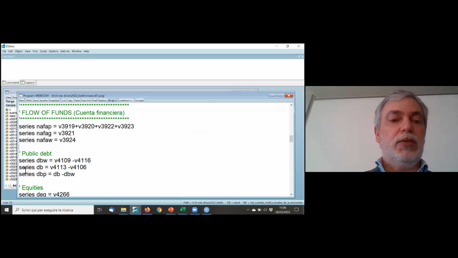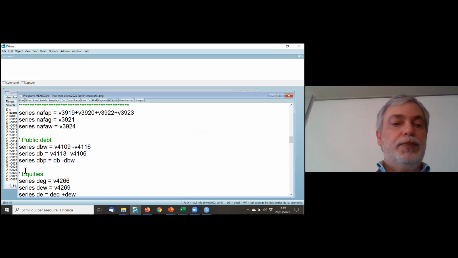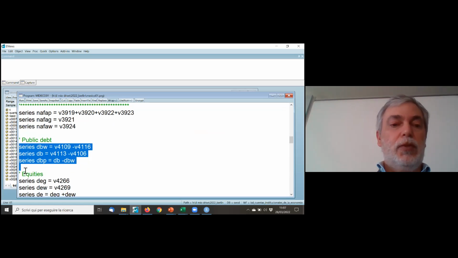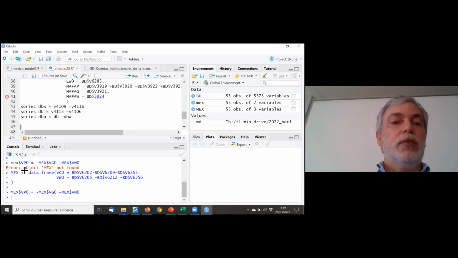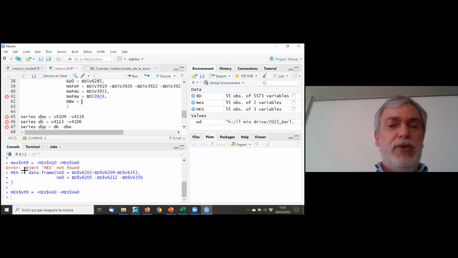So far, so good. This is going to be the DBW, the flow in the bonds bought by the foreign sector. It was V4109. There is a V missing in line 41.